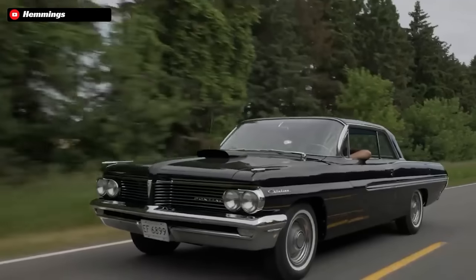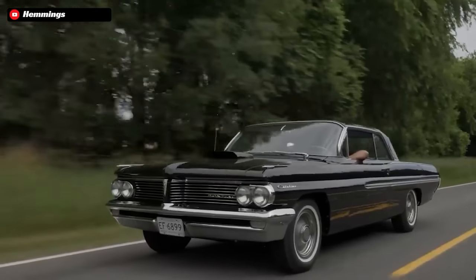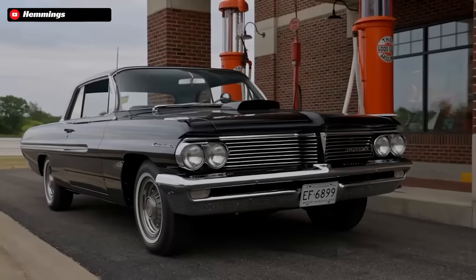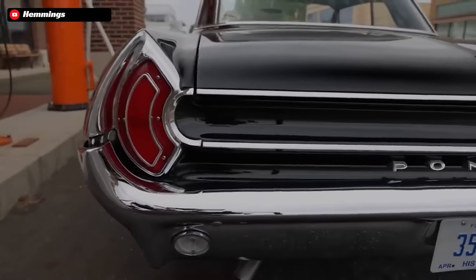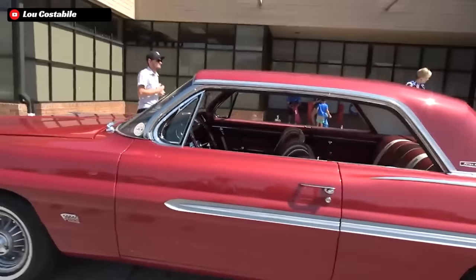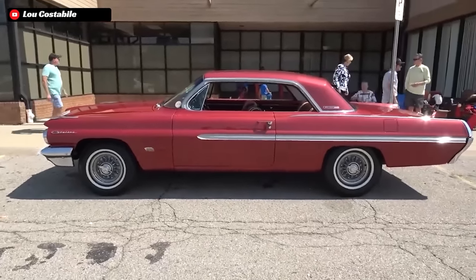Visually, the new 1962 model year was focused on giving the Catalina a sharper profile, making that beautiful bubble-top roof transition into a more aggressive roofline. Up front, the grille was given a flatter look over the laid-back grille from years prior. They also modified the taillights and rear fins, rotating the taillights and giving the new Catalina a much different style that set it apart from a contemporary Impala — creating arguably one of the most beautiful and pure Pontiacs of the early 1960s.